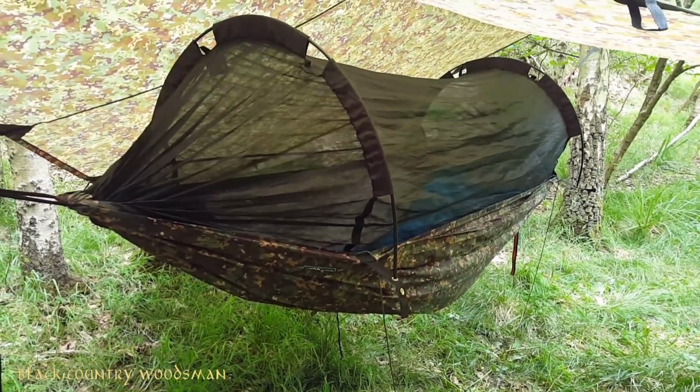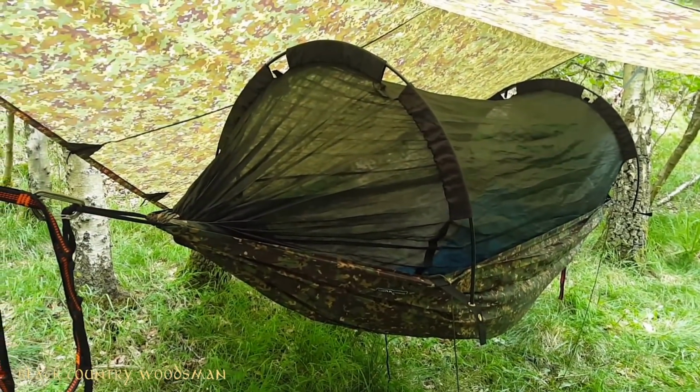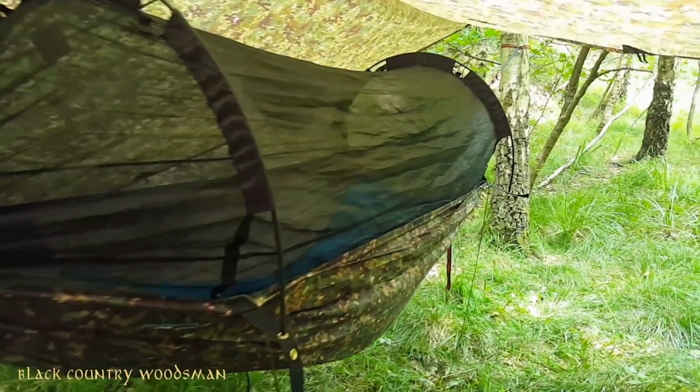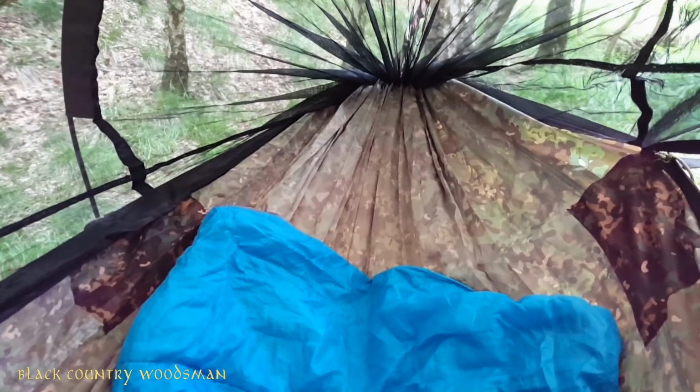It's a really spacious hammock. Like I say, you don't have to be a big person to justify having one of these. I know they're more costly, I can't remember just how much, but it's well worth saving for. I recommend the hammock massively. So I own the two, the standard and the XL. But as you can see, there's so much space in here. It's amazing. And you can get more of a diagonal lie in the hammock across, so you get more of a flat sleep, less aching in the knees.